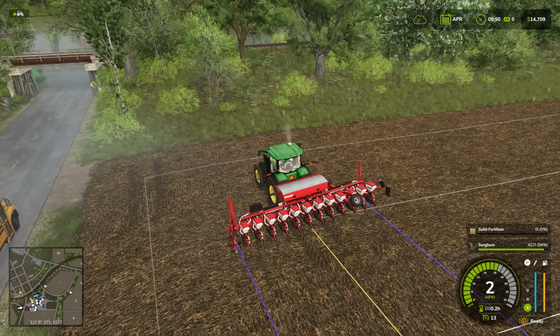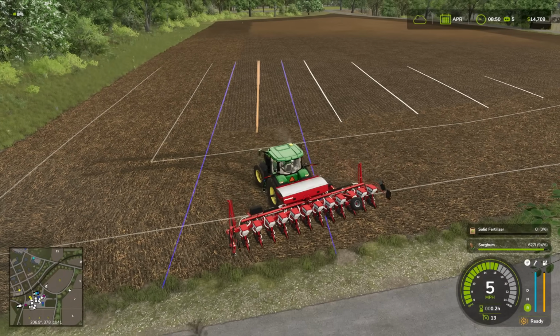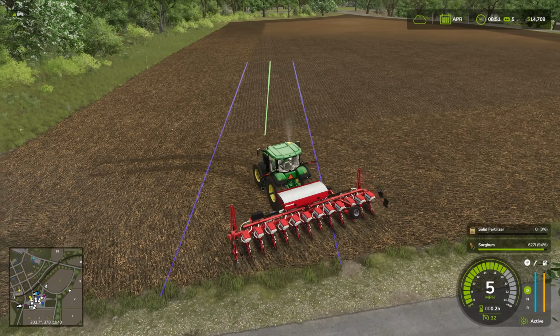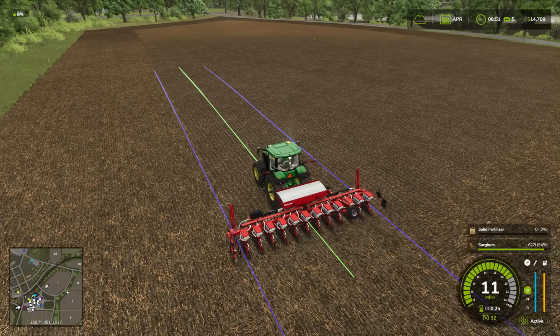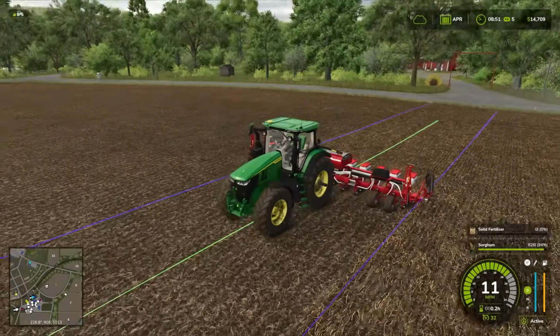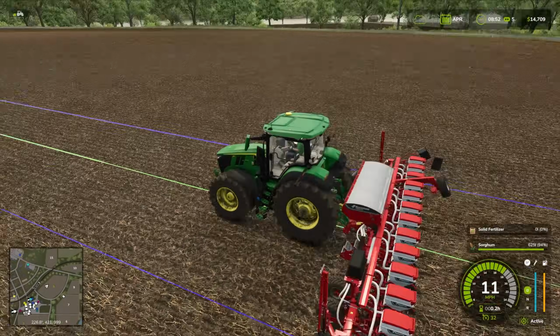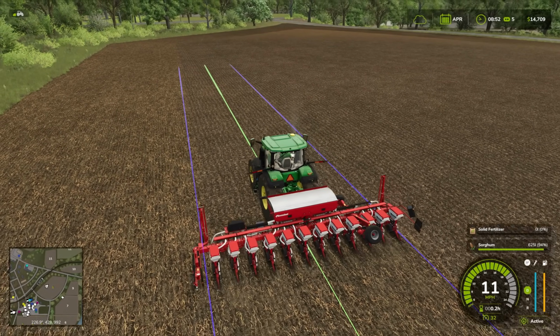And the headland's done, going real smooth. Only used 6% of the seed, so we should be good for the entire field now. Go ahead and lower that and go start doing these ups and downs. Making a great time. This is just awesome having the 7R. Bigger implements, be able to get jobs done a lot quicker, really speed up our progress in this playthrough.